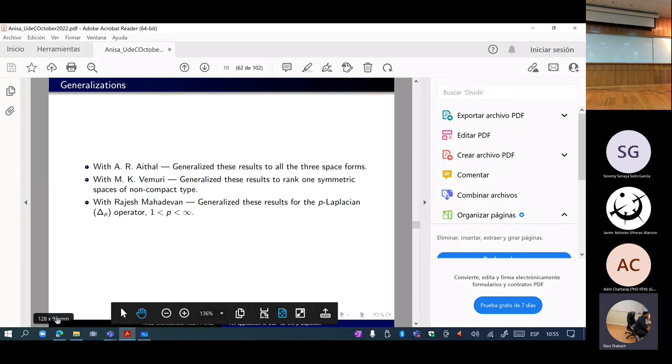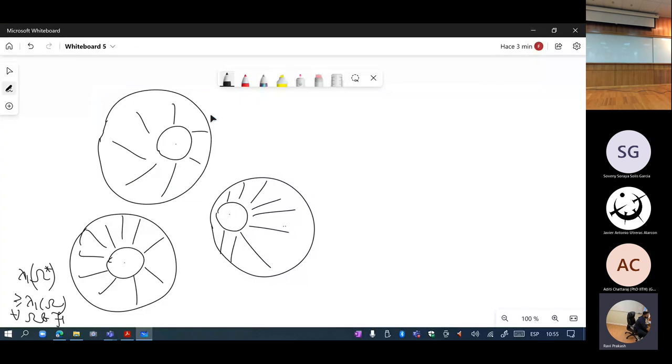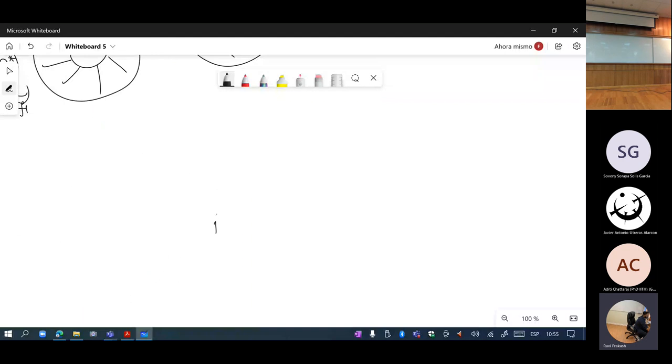It's easier on the board. So I have a point P and there is a geodesic. This is gamma of zero, which is P, and this is gamma of t. So a map F takes gamma of t to gamma of minus t. Clearly it fixes the point P, and this is like reversing the geodesic. Suppose I have a ball like this and a geodesic; then P is fixed, but any vector in the tangent space at gamma of zero goes to minus that vector. That is, on the tangent space T_P M, this map acts as the minus identity, taking v to minus v.